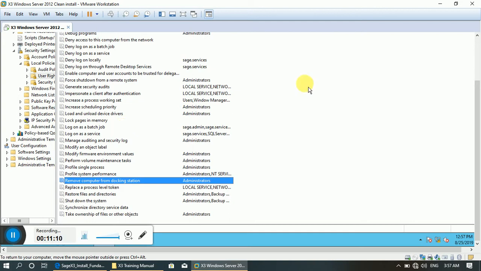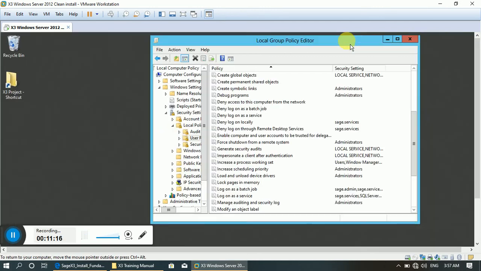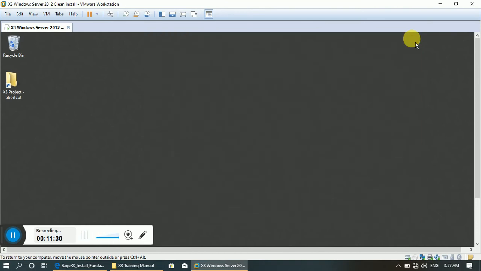Then also, the first thing is you need to enable some roles on the system, which is your IIS. You need to configure your IIS. Configure your IIS, install .NET Framework. Then what other thing do you need regarding that? I think those are the things that you actually need concerning the system.